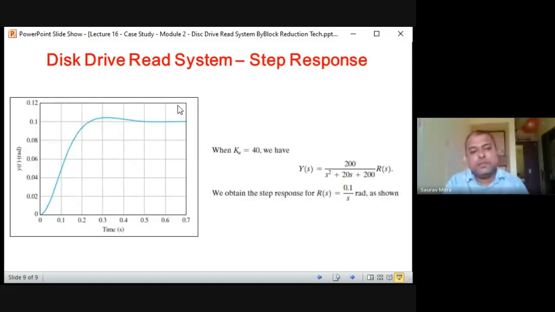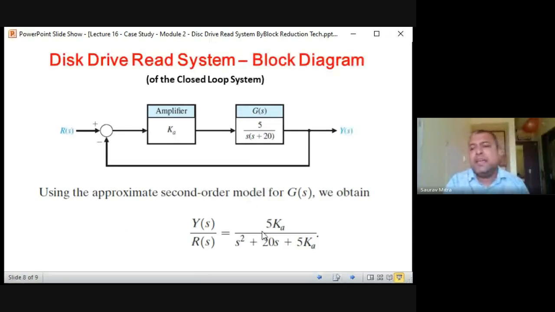And if you plot that, this is another thing you can take in your experiment number 4. I will give you the same transfer function and ask you to find the step response. This will be one job that you have to do in experiment number 4. I have not yet defined all the work you have to do in experiment number 4. Some 10-15 transfer functions or pole positions I will give, and you have to find the impulse response and step response.